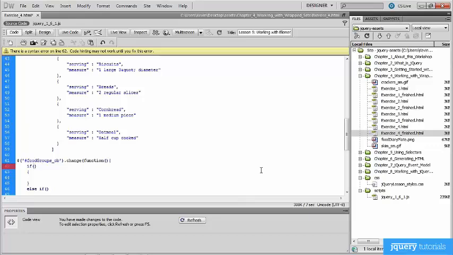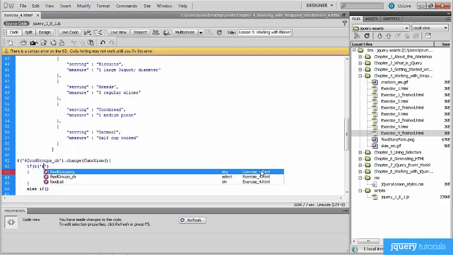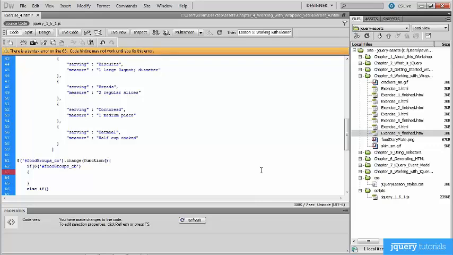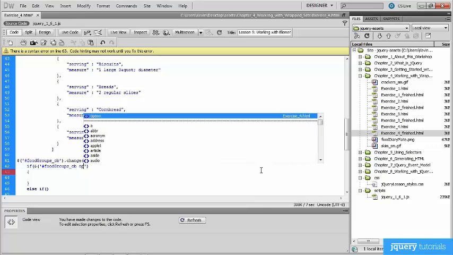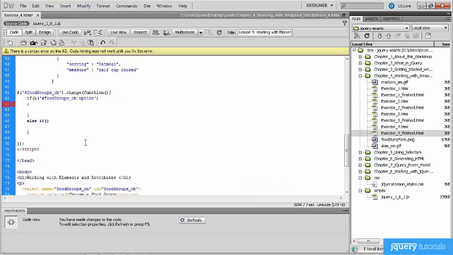So here again, in order to locate that option, that selected option, we'll use a jQuery command. So there's the call to the jQuery method, and we're interested in the selected option of the combo box. And that combo box had an ID of foodgroups_CB. So once again, quotes for the selector, a pound sign to denote an ID selector, and it was called foodgroups_CB. So there's the selector, but it's not quite complete because it only gets us to the select box. And what we're interested in is the children, which are the options. So let's take a second look at that.